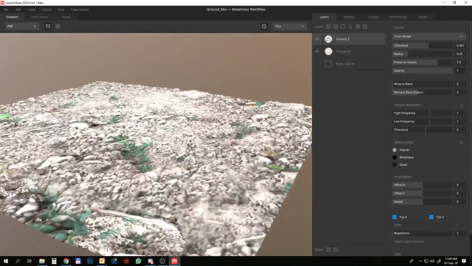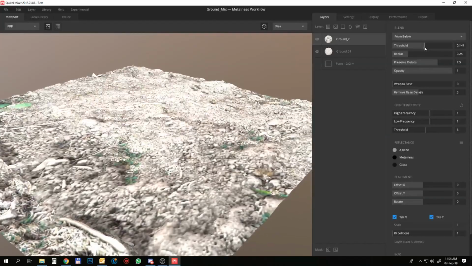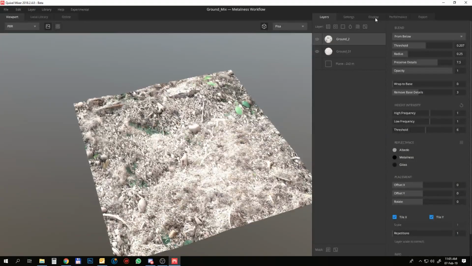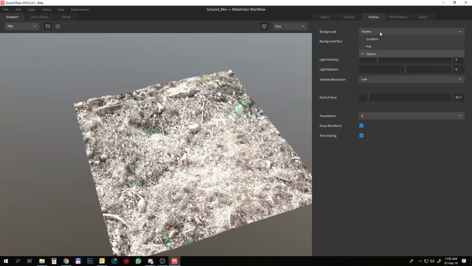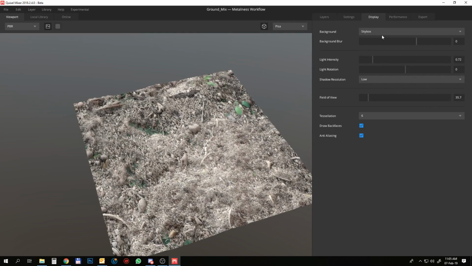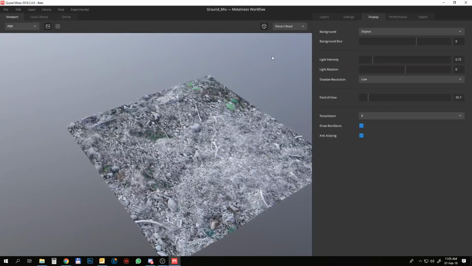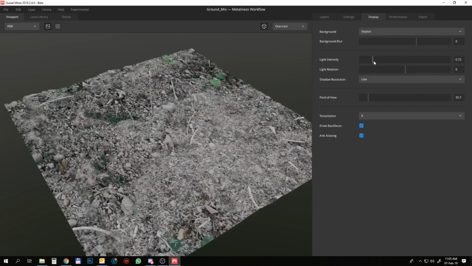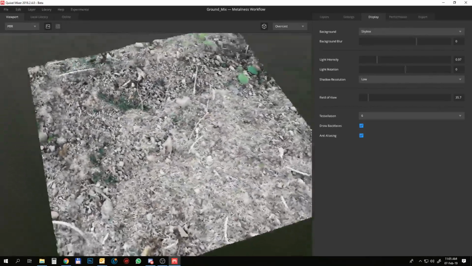So you can see now I can move some parameters to move the layer of the materials on the vertical axis. Here it's possible to change some display parameters. For example, the skybox, or the intensity of the light. We can choose the environment map. We can choose different effects. Great. Light intensity. Okay.